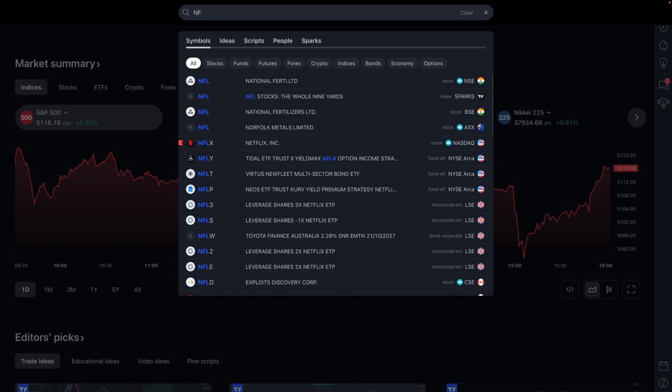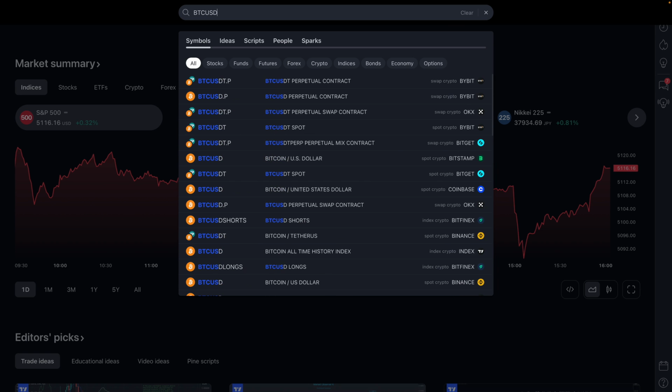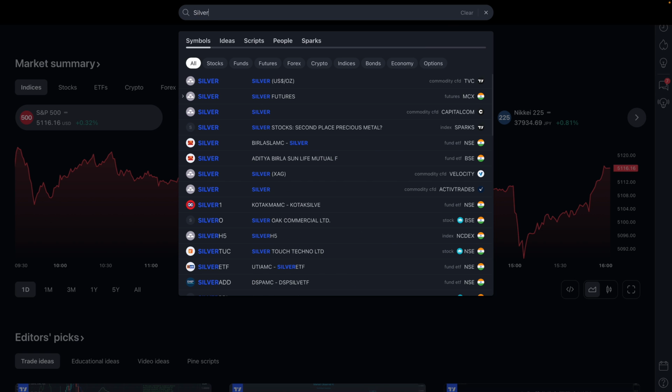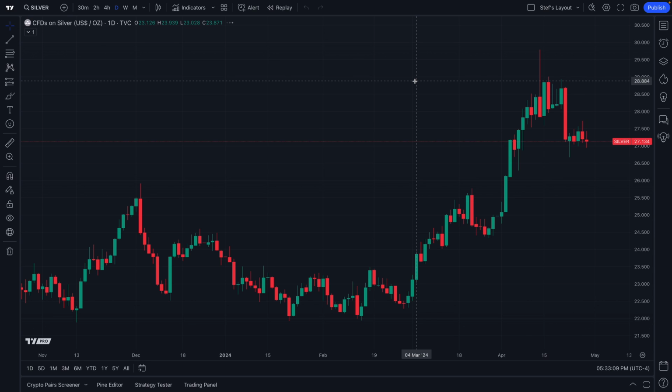It could be the exact symbol, or as another example, you could just type in a term that is related to a symbol you're looking for. So we just quite literally spelled out silver, and now we can see all of the silver symbols available to us. When we're ready to head to the chart, we just click launch chart here, and we will go directly now to the silver chart.